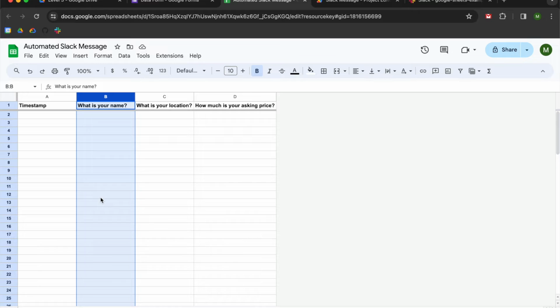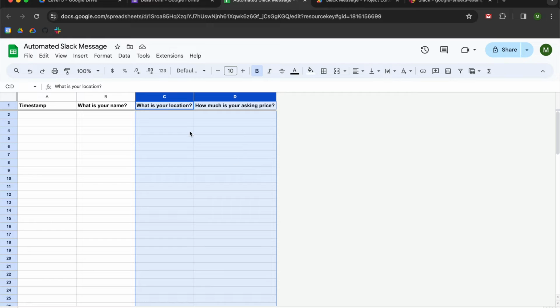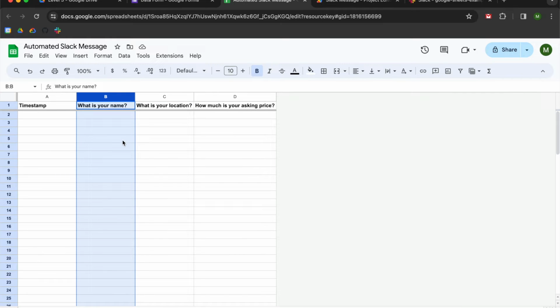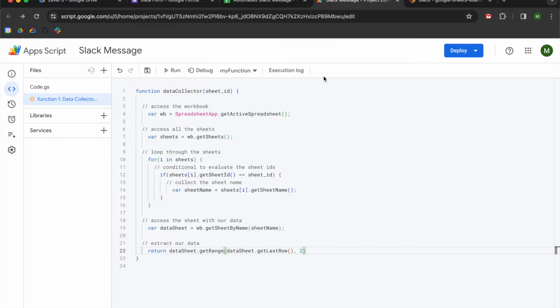For my purposes, I want to begin with this column, column B, with what is your name. So I'm starting at column 2. But if you do want the timestamp or the respondent's email or any of that type of stuff, and those appear in the first 2 columns or the first column or whatever, then you can enter in a value of 1 if you want to start here. Additionally, if you wanted to start at like the 3rd column and you just wanted these 2 columns over here, you could start at 3. It's a dynamic thing that as you get more comfortable, you can adjust what you want to do. But for the sake of this tutorial, we're going to focus on just columns B, C, and D. So we're going to begin at column 2, also known as column B.